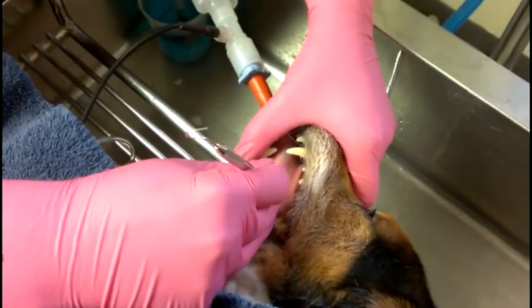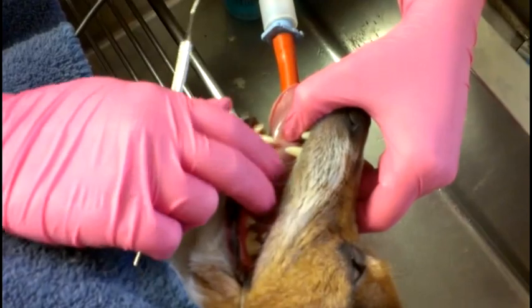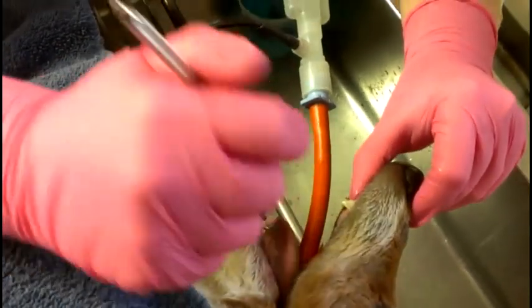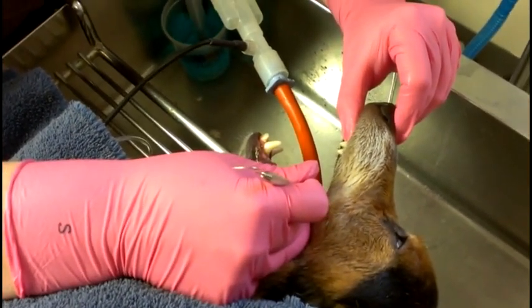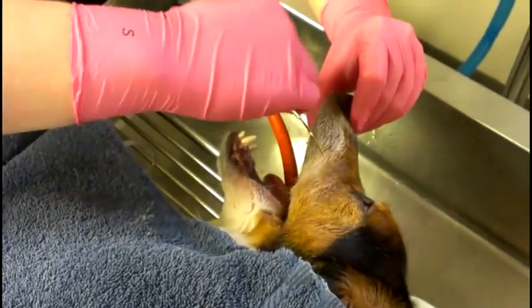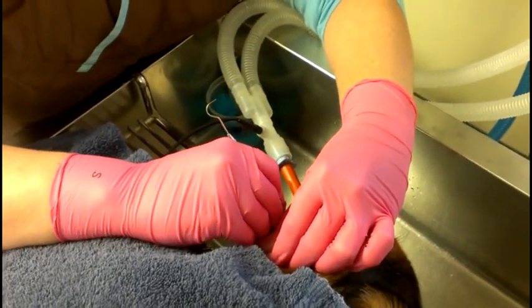So I'm just going to kind of go through, check everything, make sure everything looks good. I like to look back in the back of their throat, make sure I don't see any problems with their tonsils, their pharynx and that kind of thing as well. So check the inside of all the teeth, and then once I finish this side, we'll go ahead and check out the other side as well. We'll flip her over and I'll check the other side and make sure I don't see any issues or any problems that need to be addressed.